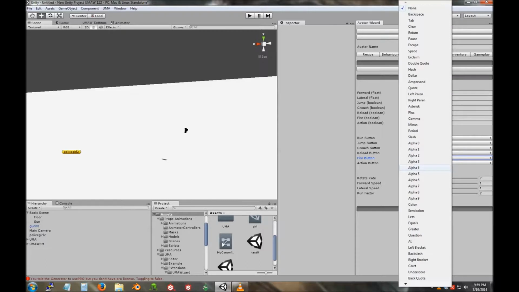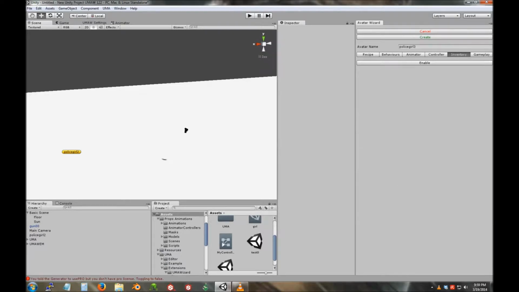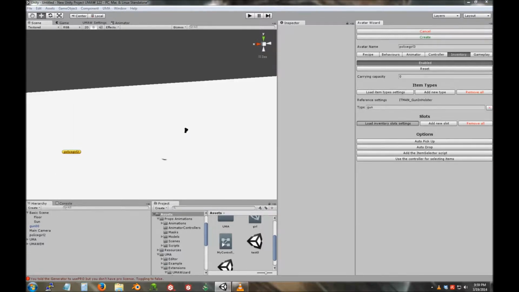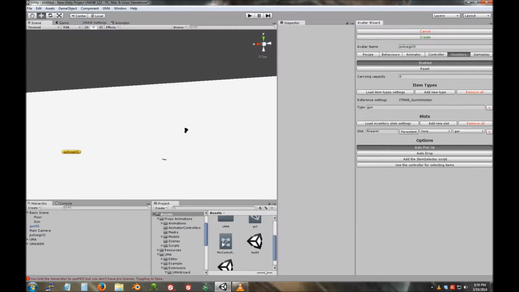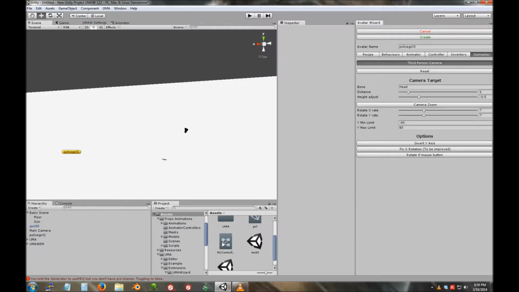Okay, mouse 0, and reload is going to be R. Yeah, got it. That's my dog sleeping. Inventory, once again, and auto pickup, and just controller. And now we're going to use the third-person camera.